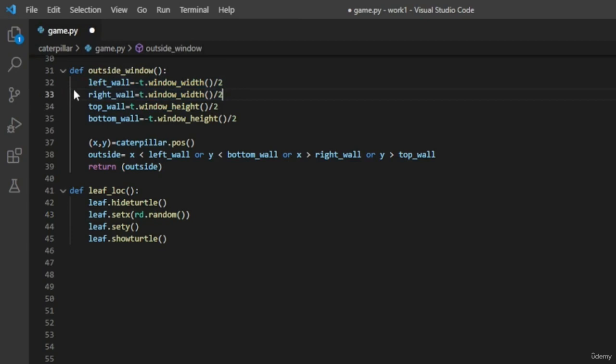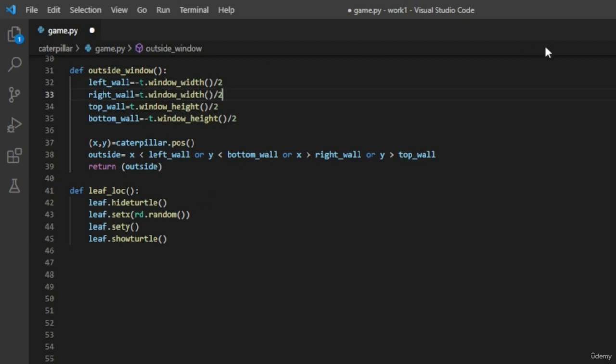But remember, in using this there is a problem. Technically you are right that you have a range from left wall to right wall to place your leaf. But if your leaf is at the center or somewhere touching the boundaries, it will not look good.